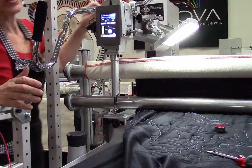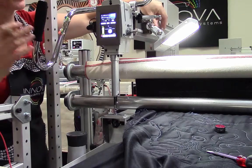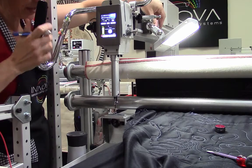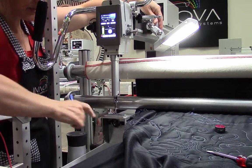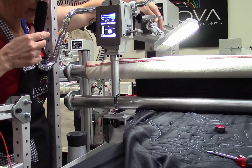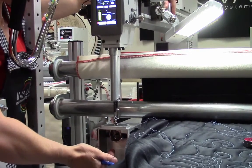All right, yesterday we hit a ruler with this machine and it has knocked it out of time. So the first thing we're going to do is check the needle bar height. I replaced the broken needle. I made sure I put it in correctly. Now I'm gonna bring it all the way down to its lowest position.